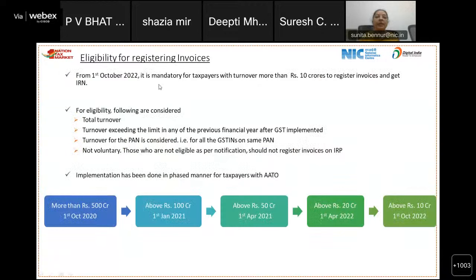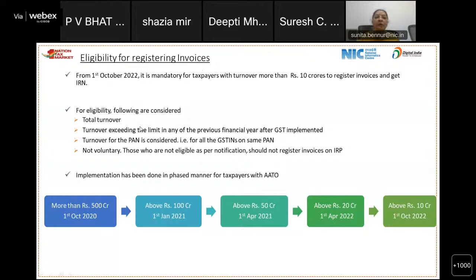Now let us see the eligibility for e-invoicing. As you know, from 1st October, it is mandatory for taxpayers with turnover more than 10 crores to register the invoices and get IRN. So all the taxpayers above 10 crores are eligible for e-invoicing. Now, how is this eligibility considered?